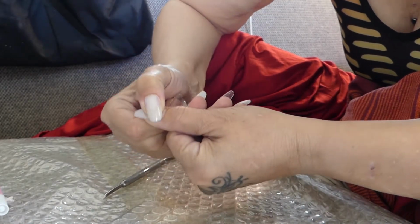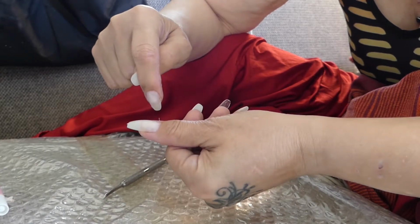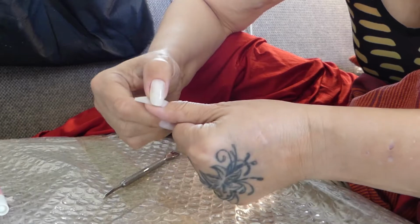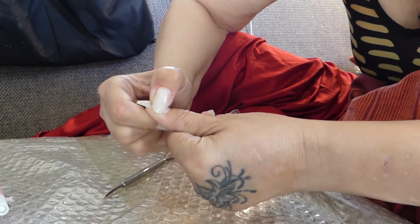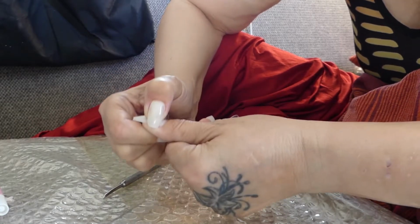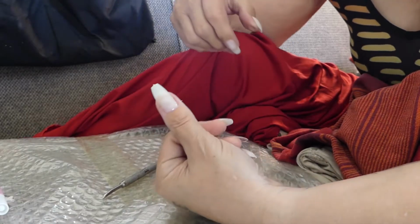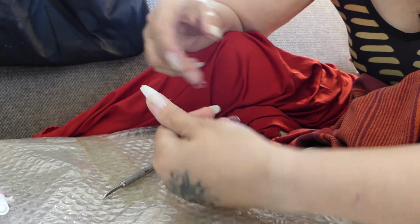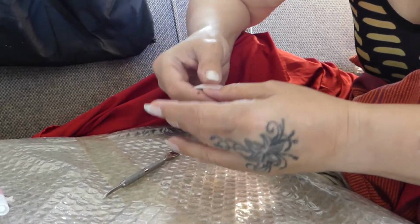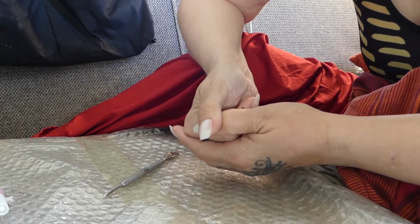When you're pressing, only press in the center because glue can be pressed out and you will be stuck to the side. So just hold this for 3 to 5 seconds and your nail is on. That's it. It's as simple as that. But keep in mind that you don't glue yourself to the nail.